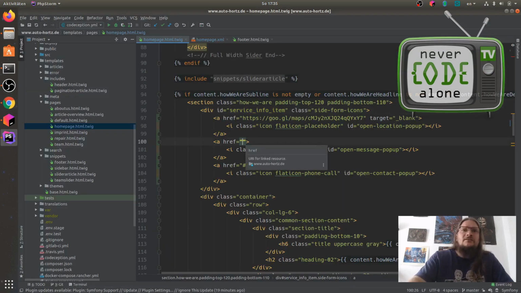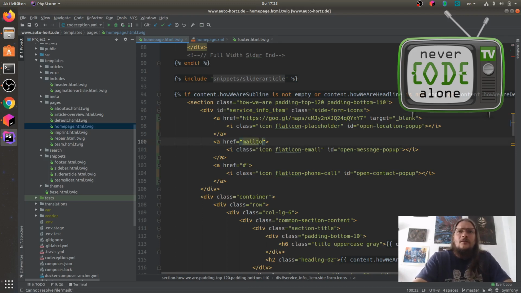So I can just say here mailto, and if I want to render content, I just can say organization dot main email, and here I have nearly the same. Can just copy this here.